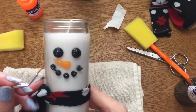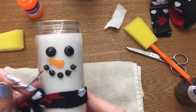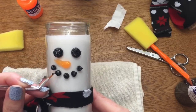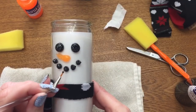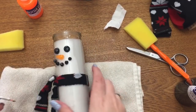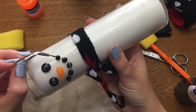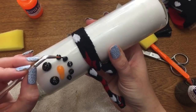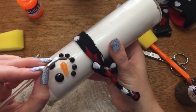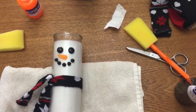I'll show you. See this, where I goofed up right here? Just take a little brush, or whatever, and just smear it around. This is actually one of my nail art brushes that just happened to be laying on my table here. I'm going to do my nails later. But just kind of smear it around until you get into a little circle. Okay, and then lay this little guy to dry.